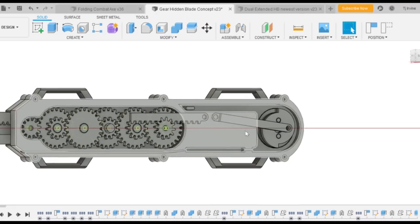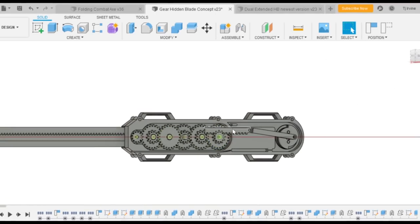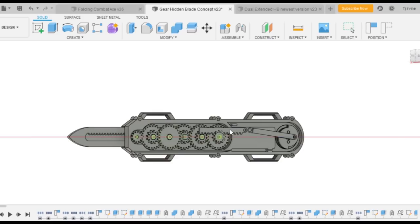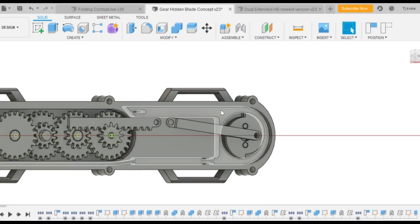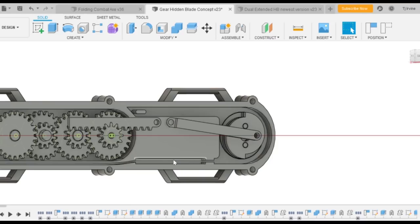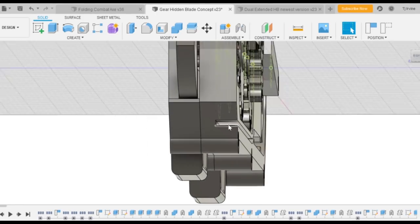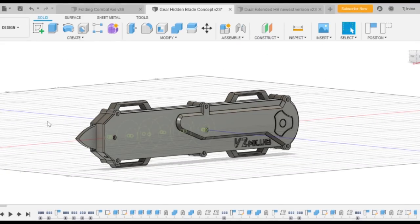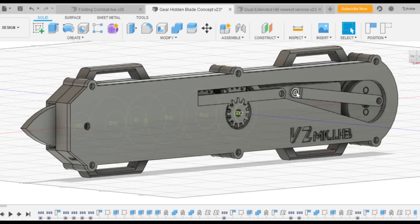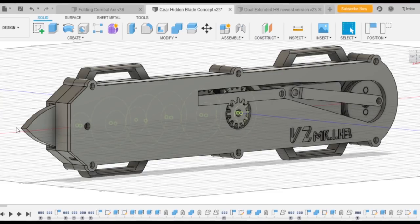This wheel spins and pushes a pin back and forth. That pin is connected to the straight gear — a screw goes through the hole and pushes it back and forth. Your band attaches here and the ring system comes through, around that wheel, through here, and is fed out the gap in the front through this channel — that's where your string comes out to your finger. This piece here covers the pins so the screw heads moving back and forth don't interfere with the flat case.